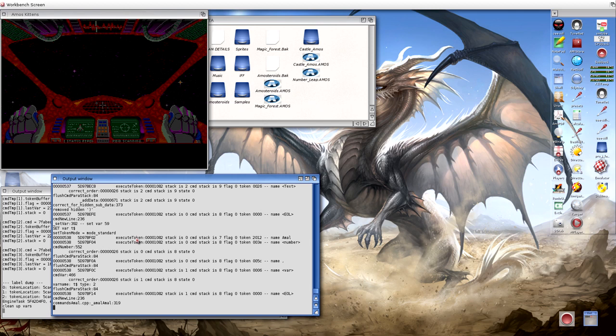I have no idea how far Francois Lionet has got with his Amos 2, is it called, or something like that, the alternative OS, distributed OS, if you will. I have no idea how far they got with that.